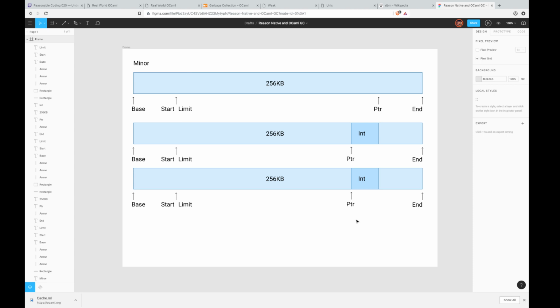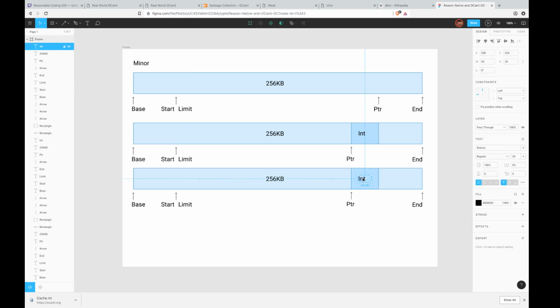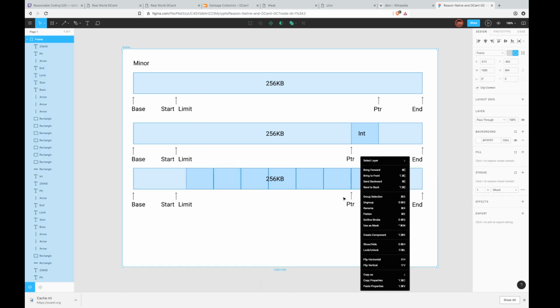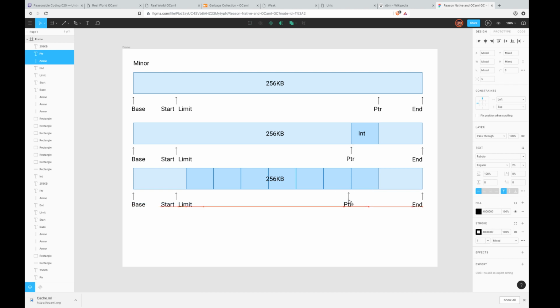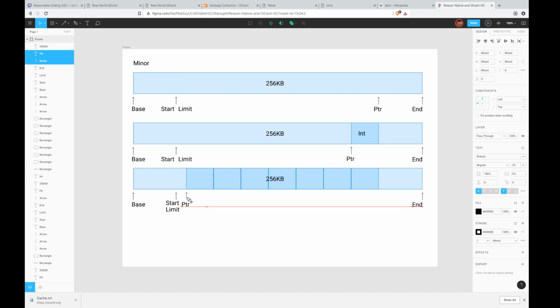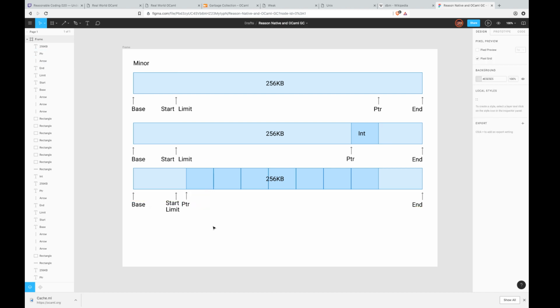Cool. And if we continue this way, we'll end up with a bunch of other blocks. I'm just going to remove the name now. I'm just going to put the blocks there. Right? Oh, my bad. Like that. And so far we have triggered no minor collection, right?